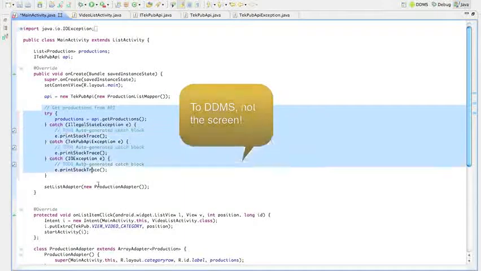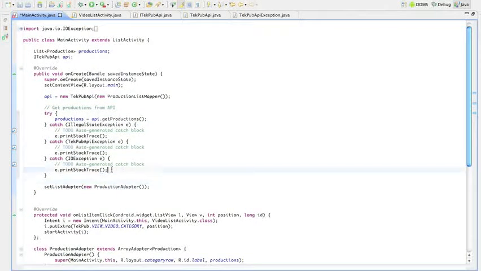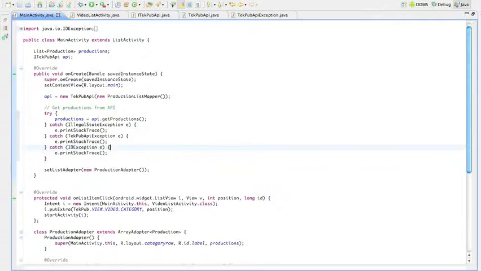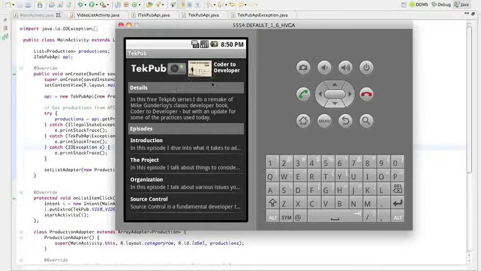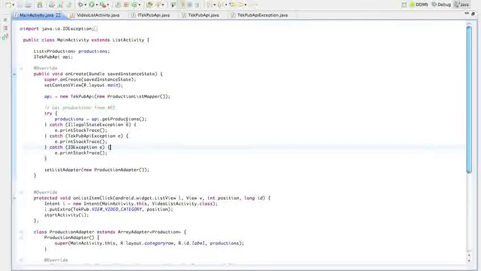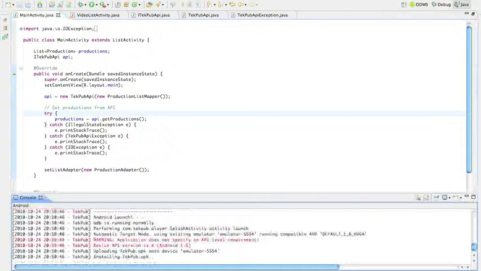And we just had it generate it for us. Eclipse did, so it's just going to print these things to DDMS. I'm going to delete these comments. So now if we run this, what we should see is actually the home screen should launch up. We'll see everything load up here on the home screen. We're not going to have images here, and I'll show you the default image in a second, then we'll go back and get rid of it. And you'll probably see this will probably clock for a little bit in time, and we may encounter an exception. So let's go ahead and fire it up now.